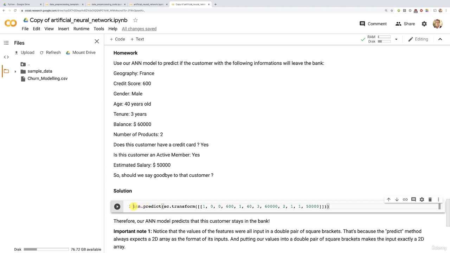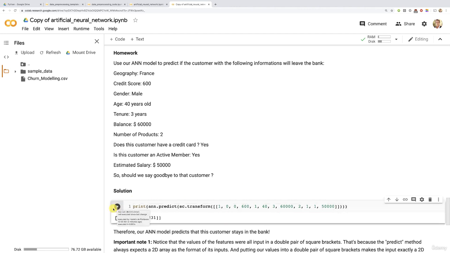So we're going to put all this into a print, all this into a third pair of parentheses. Now let me play that cell. And we get that the predicted probability that this customer leaves the bank is 0.038, about 0.04. And therefore, it is predicted that this customer has a very low chance to leave the bank. And if you don't want the outcome in the form of a probability, the trick to convert this into the final prediction is very easy. You just need to add here, just before the last parenthesis, the larger symbol and then 0.5.